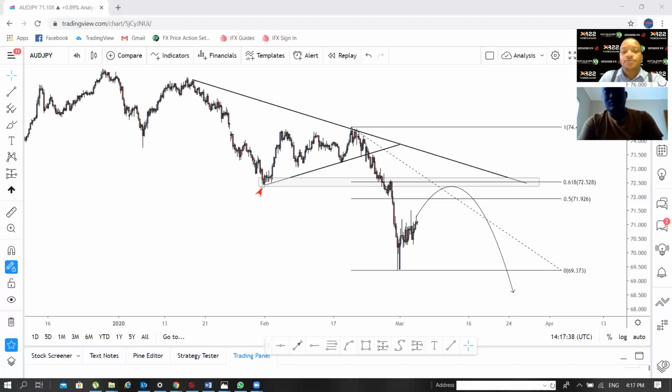Look at this level here. It's where the lows were taken out, right? This was the low. This was the previous low. So it formed a new low, which is this one. So we are still in a downtrend, in other words. We want to take advantage of selling price going down. We're not going to buy it here going up. We'll only wait for it to reach this level. We'll patiently wait for it to reach that level, and then we sell it going down. Looking at this structure, it looks like AUD will lose strength on JPY. It looks like JPY is going to be stronger than AUD, right?